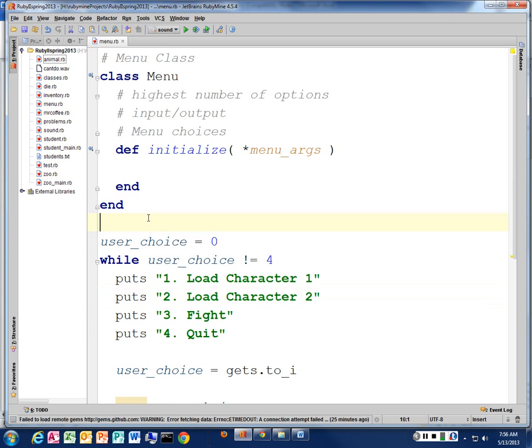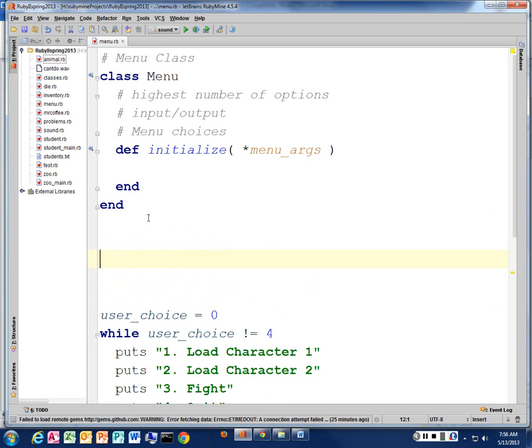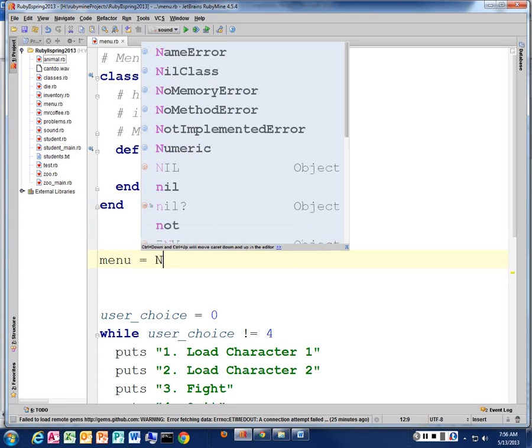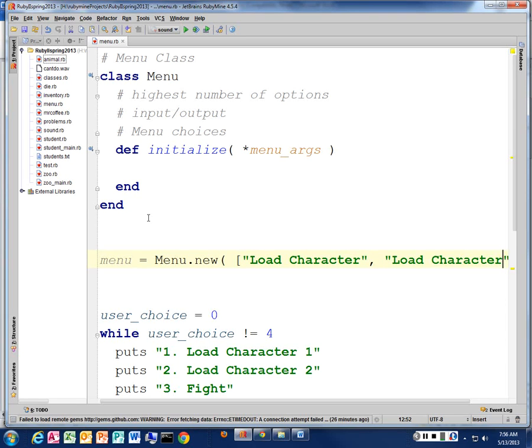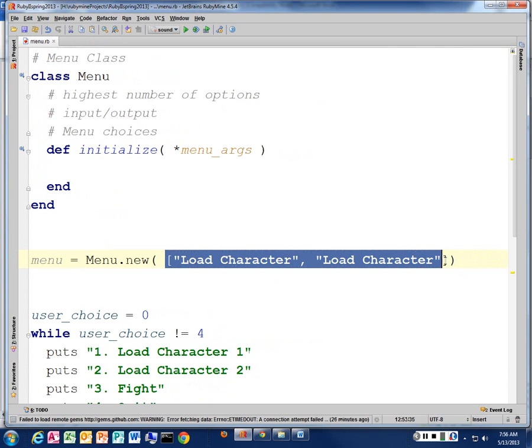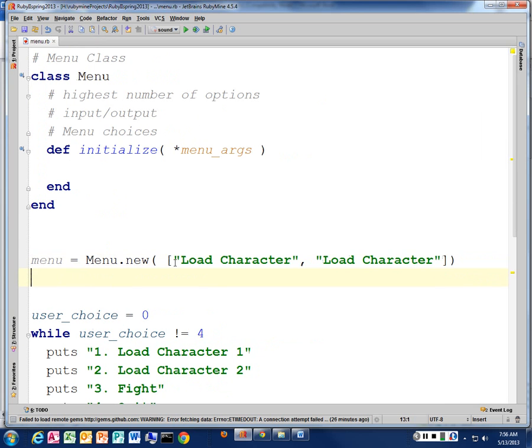So let's say my menu.new, and if I did it like this, load character, etc., I would have to make this into an array to pass it in as an array, right? That forces the user of my menu class to know something about what the internals are of my class. So we're trying to keep that separate.